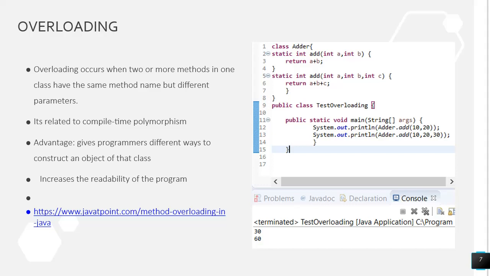Notice how they both have the same name, int add. That's overloading right there. And when we system out print, we are using the same name, adder.add, and we put the numbers that we want. For the example, we have 10 and 20, and then for the other adder.add, we have 10, 20, 30, and it outputs 30 and 60.